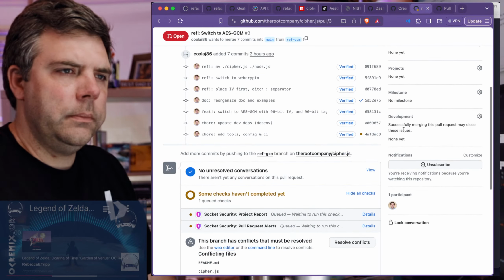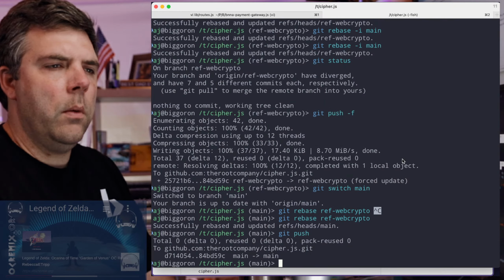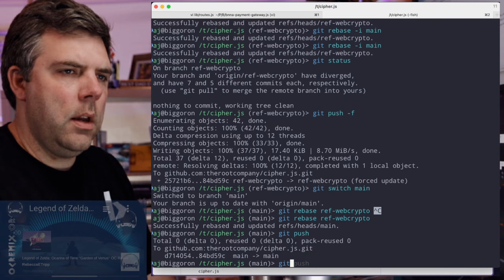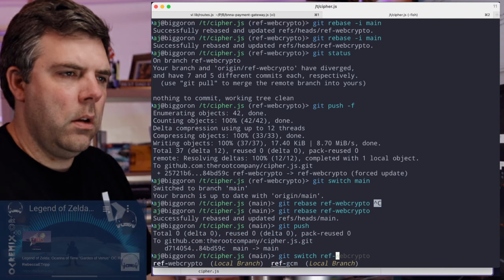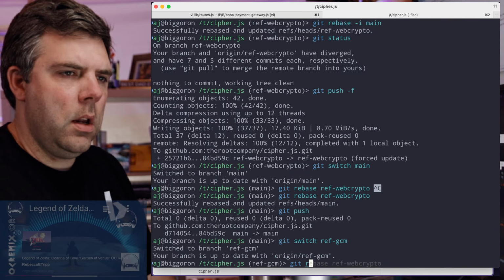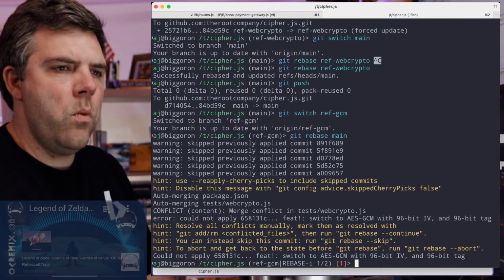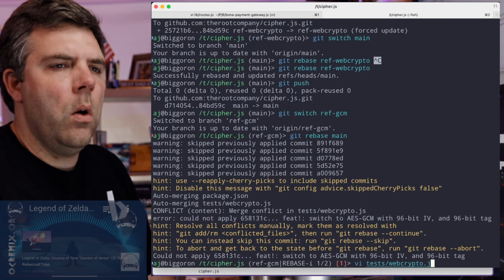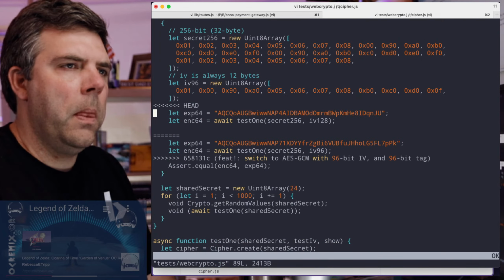You know what, though? Hold on, we're going to do this. Git rebase. Wait, git switch ref GCM. Git rebase main. Oh, no. How'd that go wrong? Oh, okay. I know how that went.